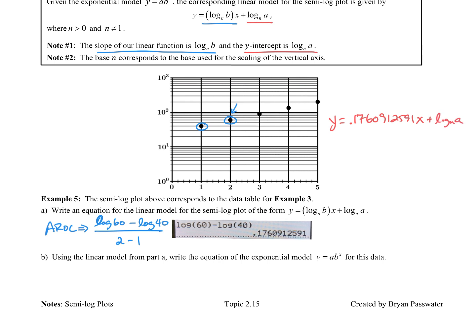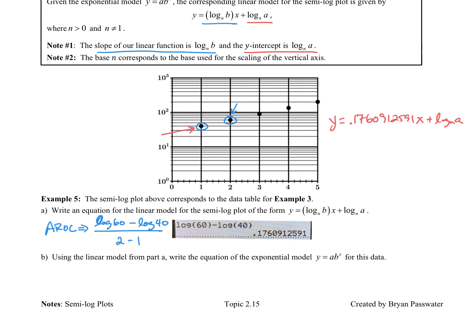All right, and so now I need to solve for my y-intercept. Okay, and so now I need my y value and I need an x value. So pick one of these points. Does it really matter which point we use? No, it doesn't really matter which point you use. You want to use this one? All right, Jackson wants to use that one, and so we'll use that one.